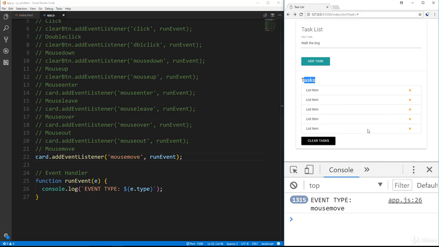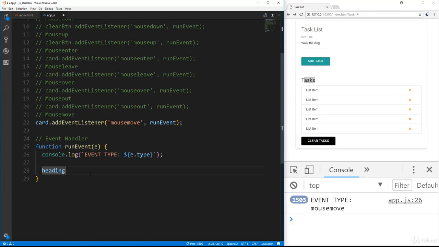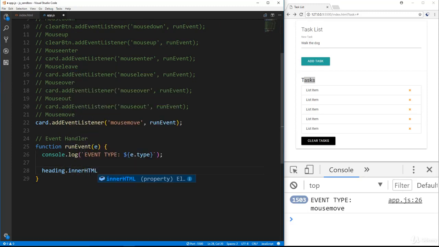So as this moves, I want those values to show up right here. I think it's a cool little exercise. So we're going to take the heading, because up here we defined heading as that h5 right here, and we're going to say dot innerHTML, which just allows us to insert HTML into this element.